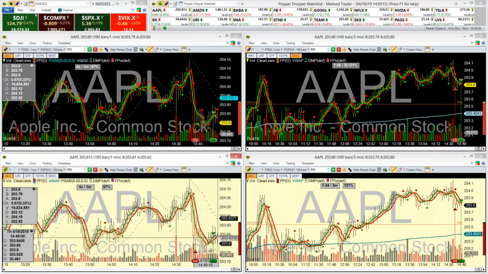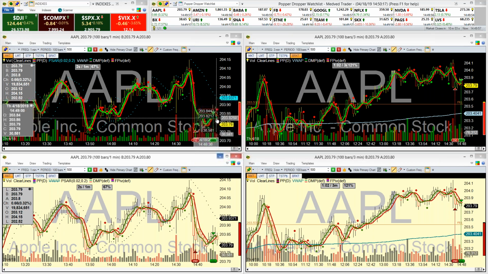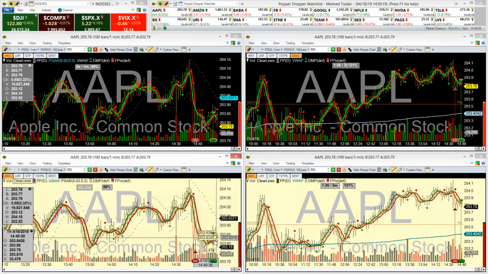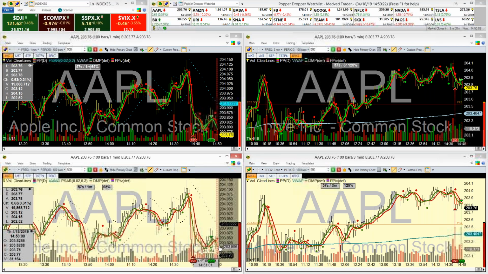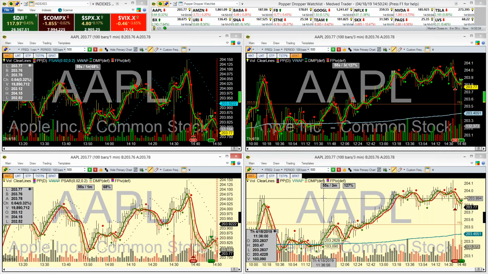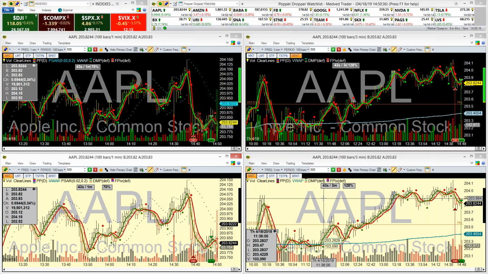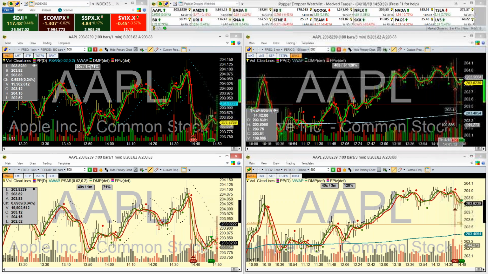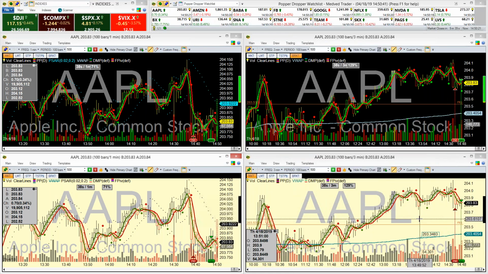But you can notice like right now, the 1 minute has curled over. This 1 minute is not quite caught up with it. See how it just curled over? That's because of the whole Heiken Ashi, it's smoothed out, and with the clear lines, it does lag the clear lines a little bit. You'll even see the 3 minute looks a little bit different. I actually like the 3 minute better using Heiken Ashi because it does clear it up and smooth it out a little bit.